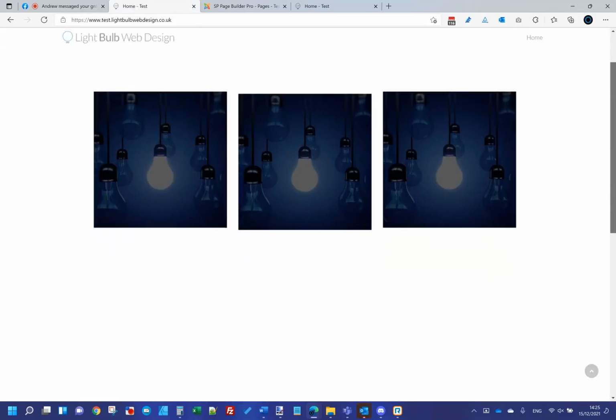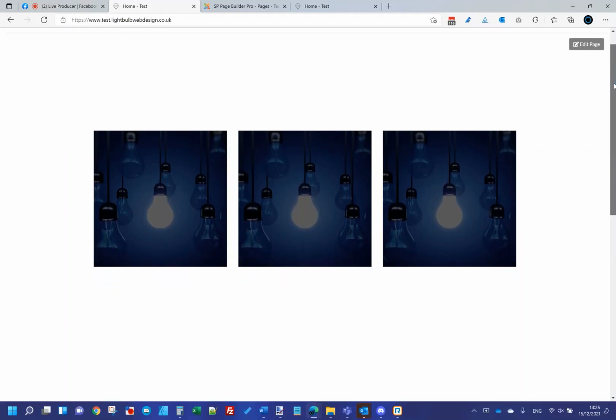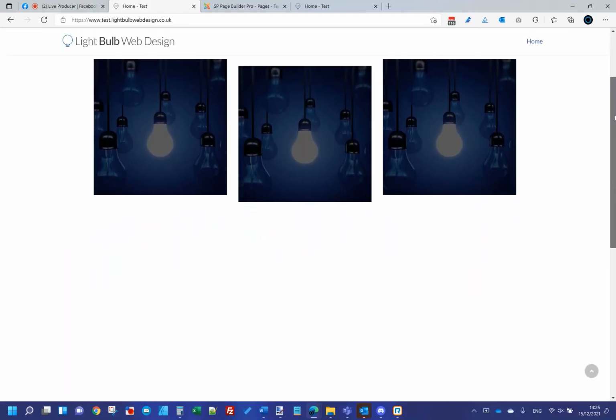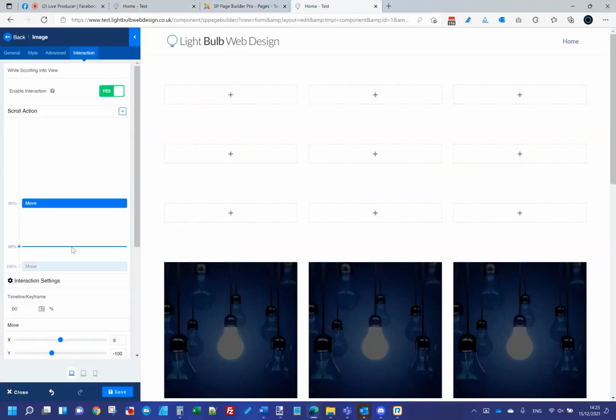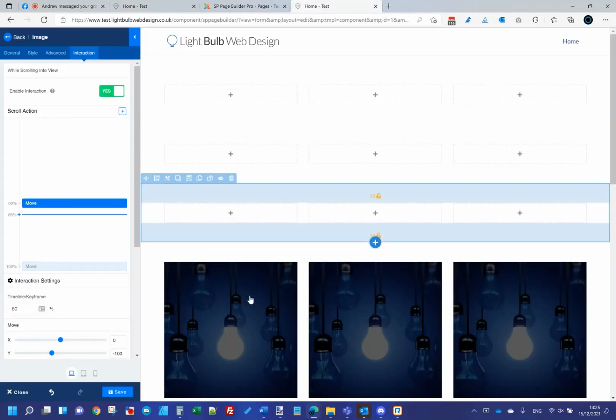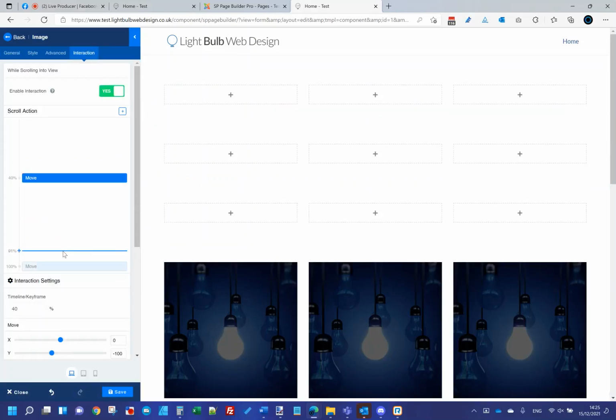Not quite right. Basically, they're all moving at different rates as I scroll. There we go, that's better. So as I scroll up now, you'll see them move independently a little bit of each other. And you can literally play around with that and change how they start and where they start from, and the percentages on there to get that to behave exactly how you want, really.